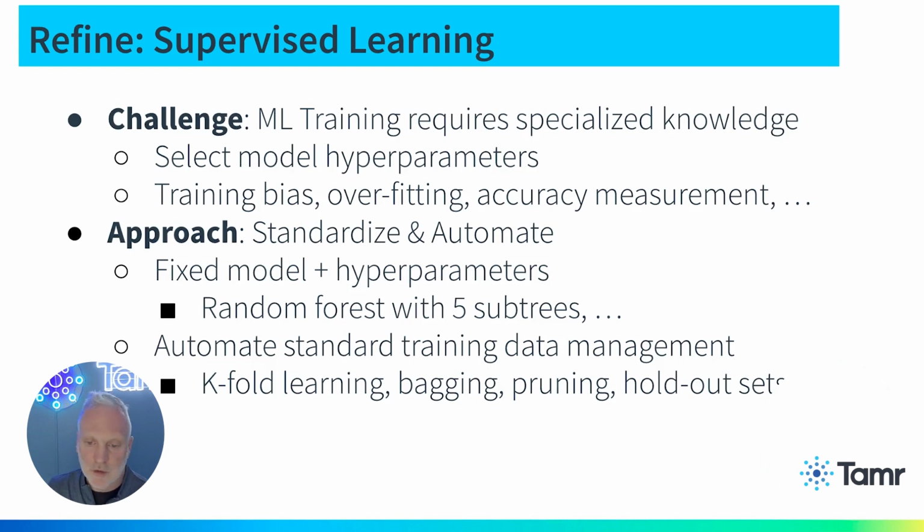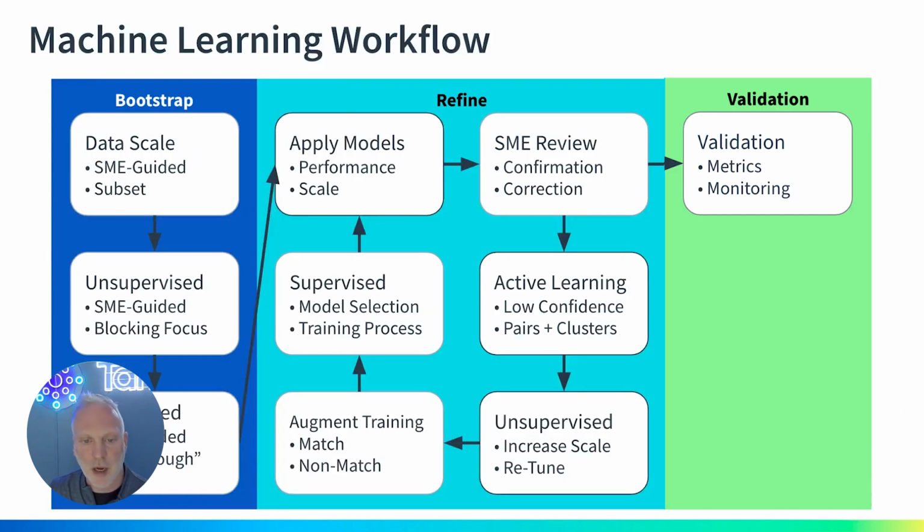The net is that that subject matter expert can just click a button, the training happens, it takes a few minutes, and then they get a new model, which brings them back to that apply models. They apply the models, they can review the output of this new generation of model on the expanded data and repeat the refine cycle. At some point, the subject matter experts are reviewing the full-scale data. We're no longer processing a subset of the data, and the model has converged, and the subject matter expert believes that the machine learning is producing high-quality results consistently.